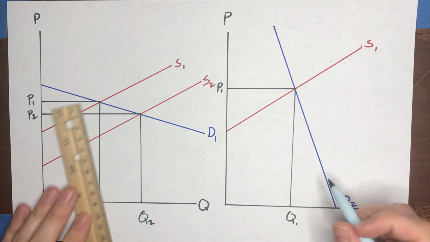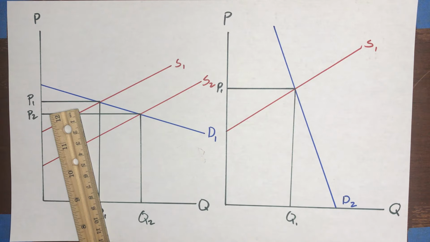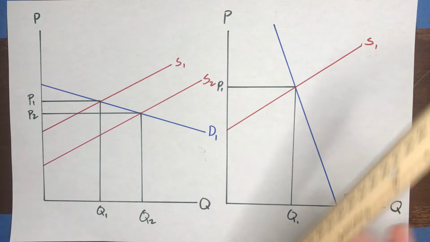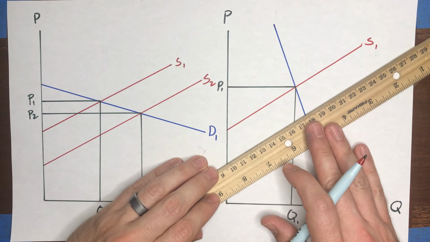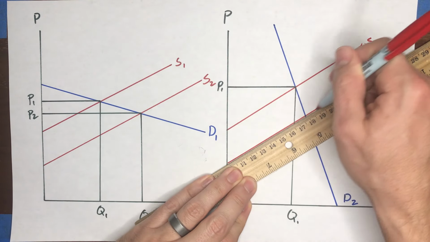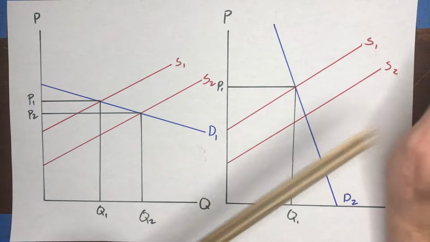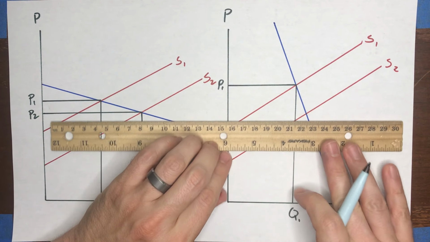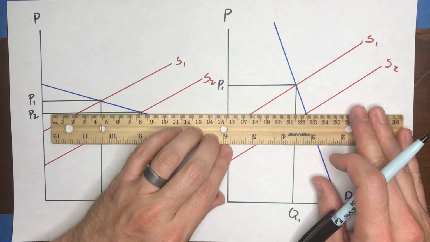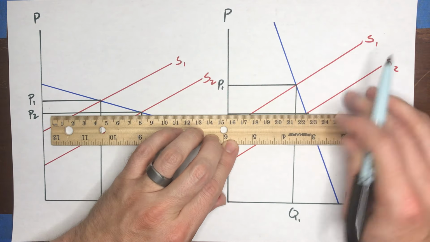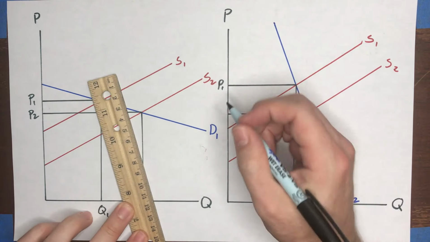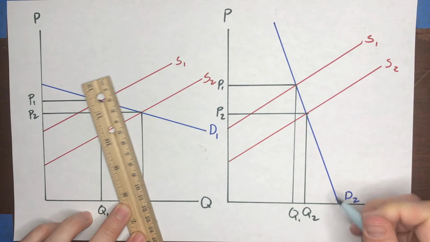At P1 and Q1, there is the total revenue that's being earned. Now shift that supply curve to the right, S2, and what you're going to find is not that many more units trading, and the price at which they are trading goes down by quite a bit. There's the new price. Here's the new quantity, P2 and Q2.